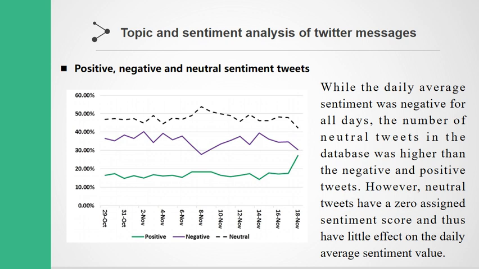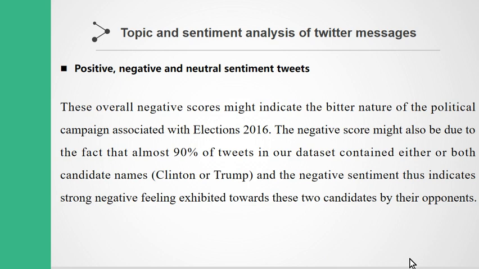The number of neutral tweets in the database was higher than the negative and positive tweets. Neutral tweets have the zero assigned sentiment score, and thus have little effect on the daily average sentiment value. As we have shown before, the sentiment analysis of tweets could somewhat reflect the attitudes of the Twitter users. Scores might indicate the bitter nature of the political campaign associated with election 2016.